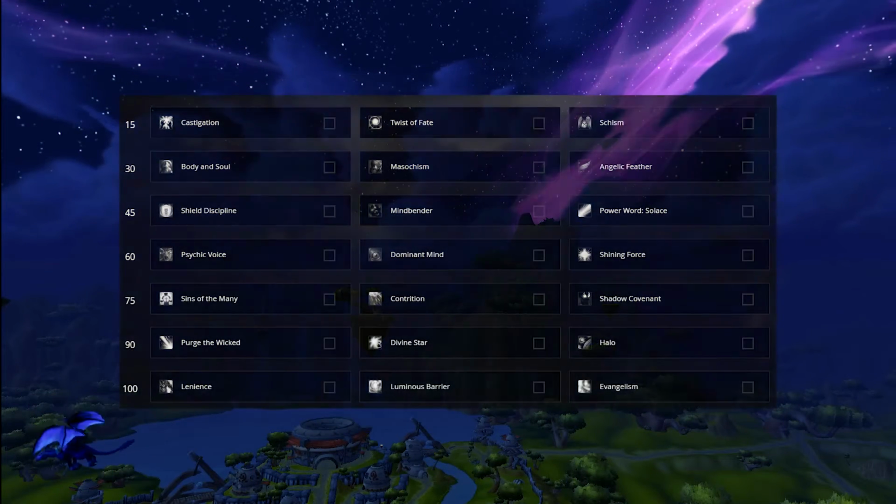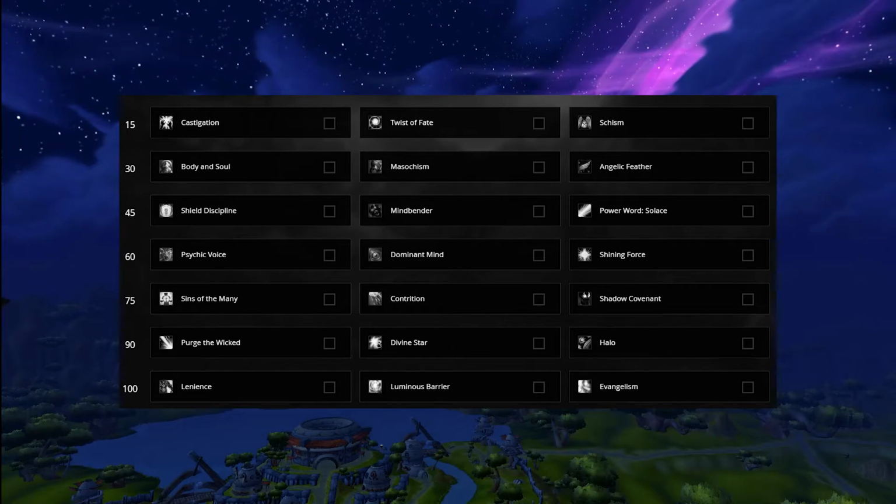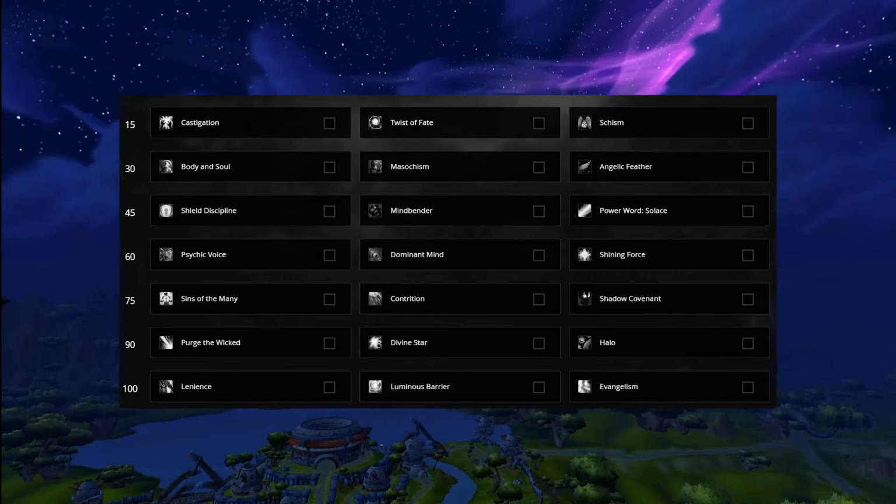Alright, now that we've covered the baseline toolkit of a Discipline Priest, let's go ahead and start looking at the talents that are available.